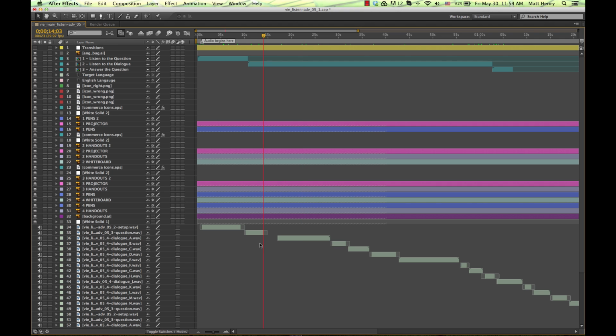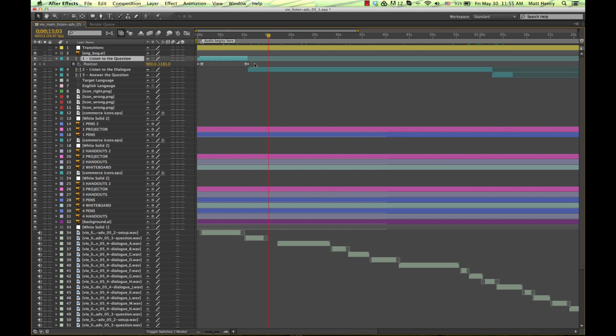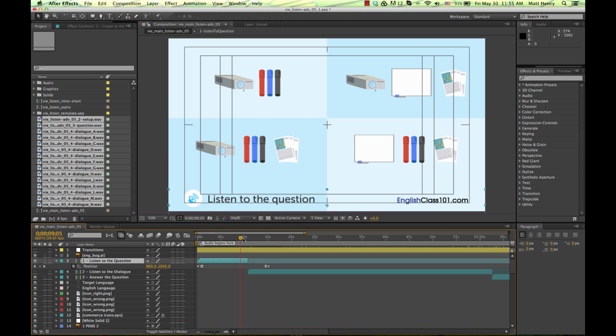All right, so I'm going to go forward 1 second. Okay, and then that's where this part should transition out. If I hit U, which reveals all the keyframes, I see that right now it's ending here. I want it to end here. So I can highlight all these, shift-drag to bring them over, and that's great. But because this layer isn't visible at this point, I'm going to turn this off just to make it simple. You're going to see that it's not even a transition, it's just going to cut out. So make sure that this covers the entirety of that keyframe. Then you'll be able to actually see the transition.